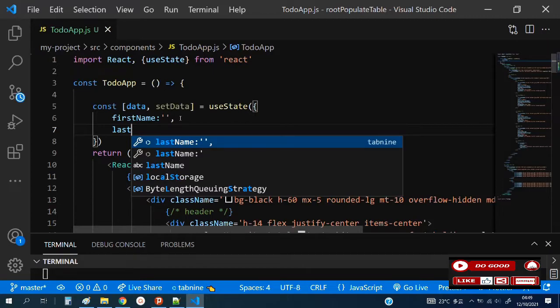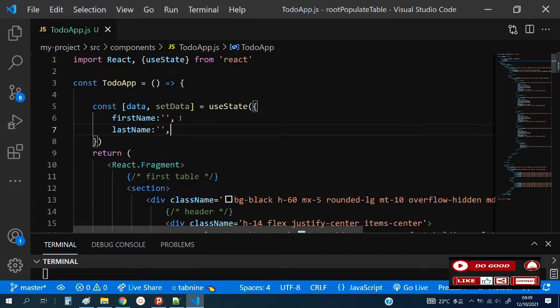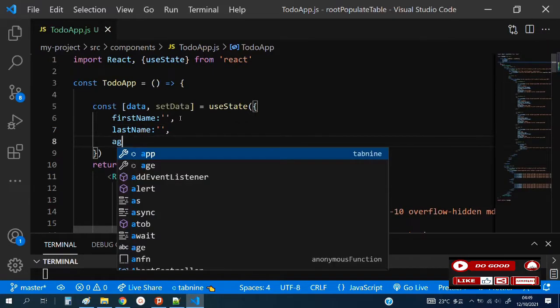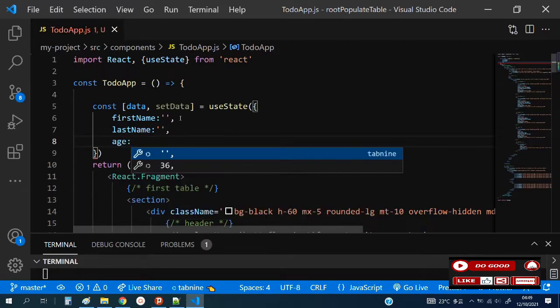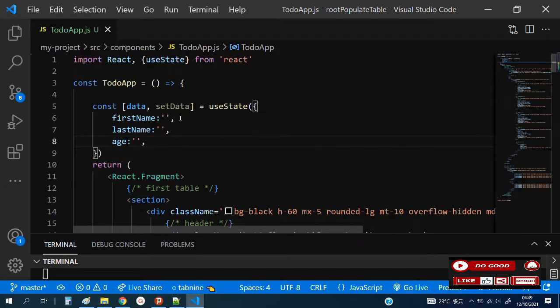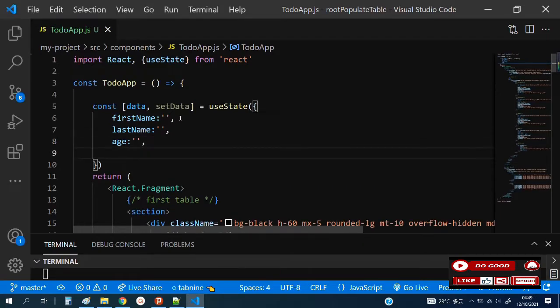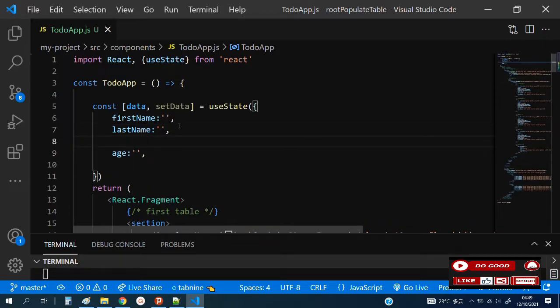Last name with the value empty. Then next one, age, value empty. Then last one is going to be what? Email. Put the email here. Email value empty. Good.